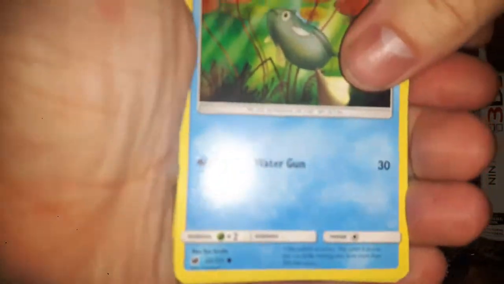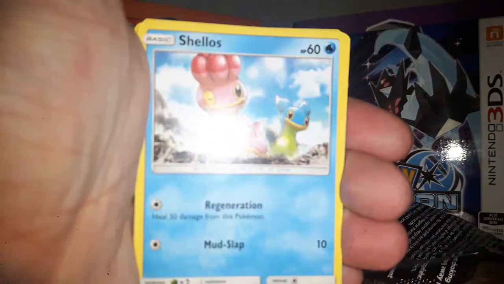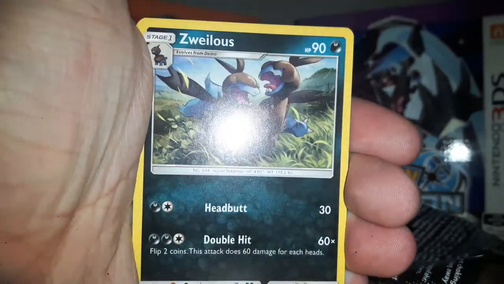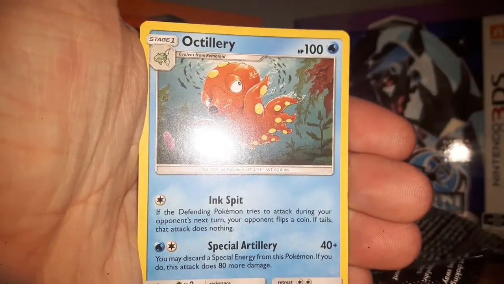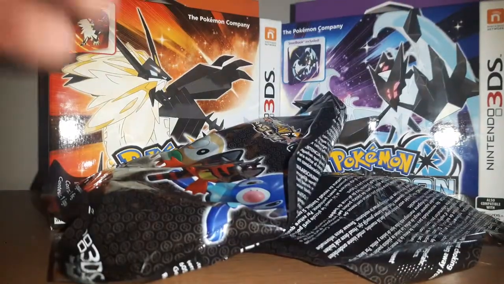So here's what we got. So we got Remoraid, Geodudes, Dino, Shellos, Corphish, Fire Energy, Gastrodon, Zweilous, Meltank, Reverse Holo Regice, and the final card is Octillery, not Holo Rare. So since we got that out of the way, let's see if we can get those booster packs open.